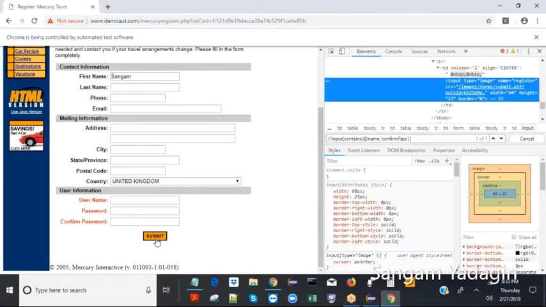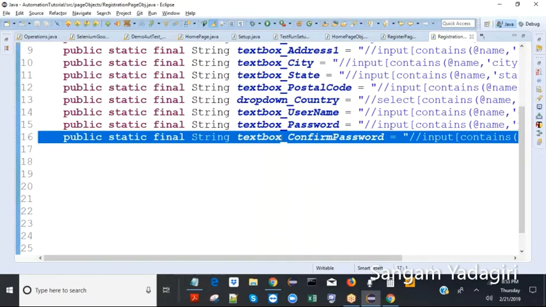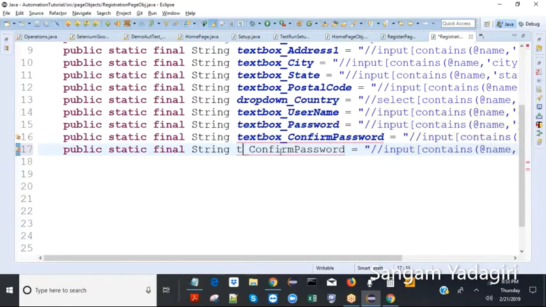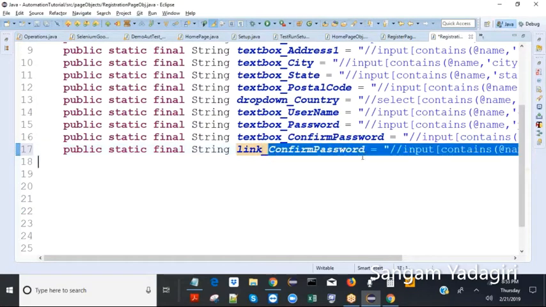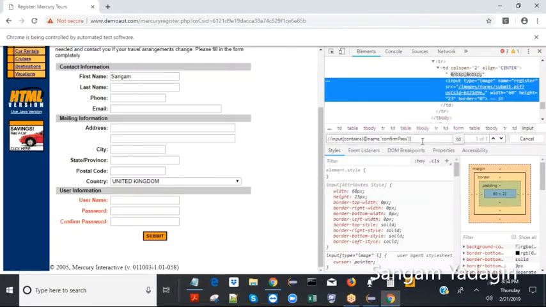This looks like a link or button. But we will actually treat it as a link because it's becoming a hyperlink, because my arrow icon is becoming a hand icon. That means it's a hyperlink. So we will use it appropriately, right? Naming convention should be appropriate according to the user experience. So this is a link again. And what kind of link is it? What is the name of the link? Submit.